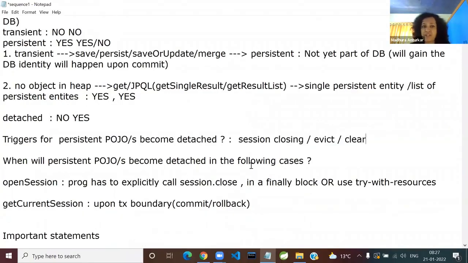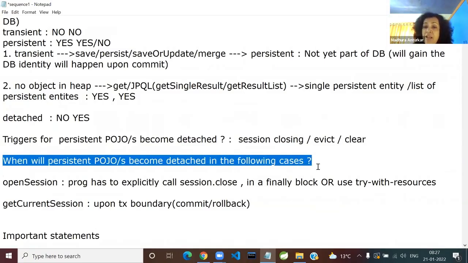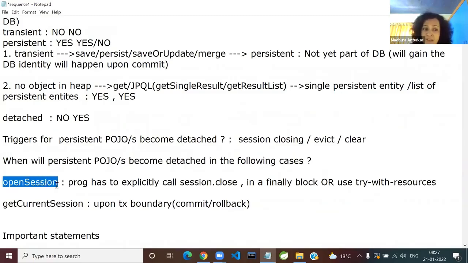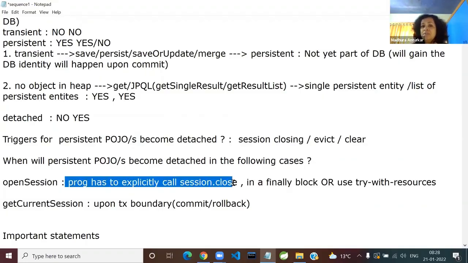Now I have a specific question. When will persistent POJOs become detached? In the following cases. Suppose you have obtained the session using sessionFactory.openSession. Will it get automatically closed, or does the programmer have to explicitly close it?